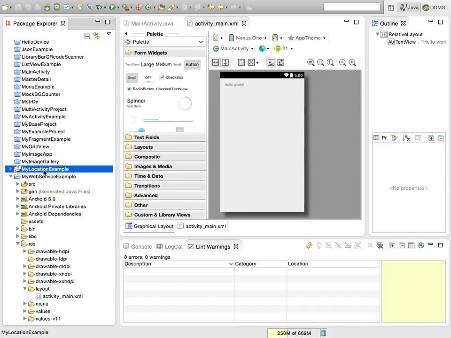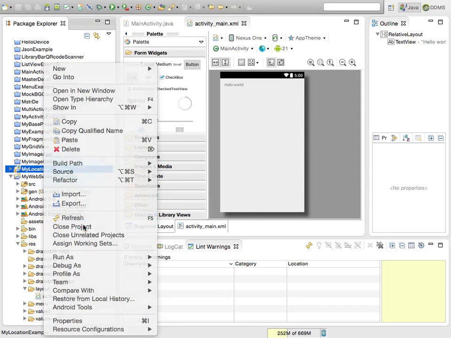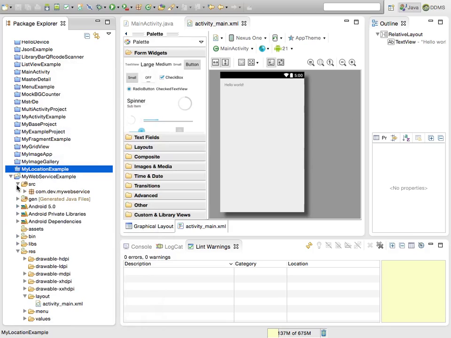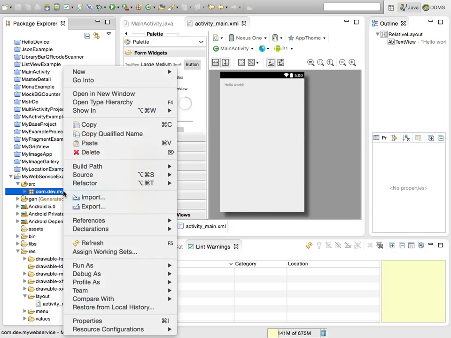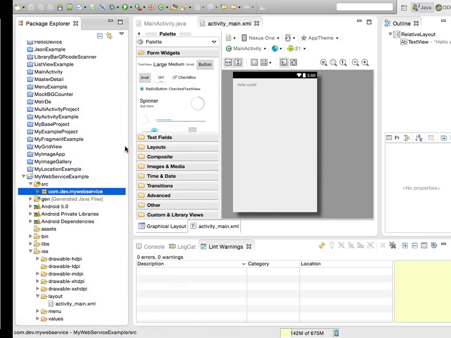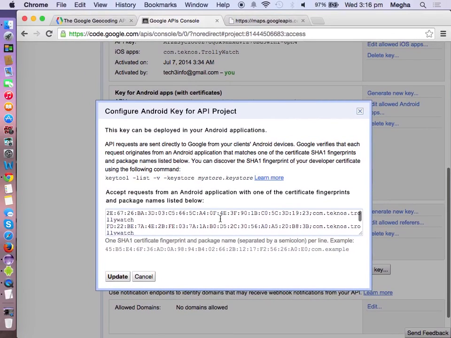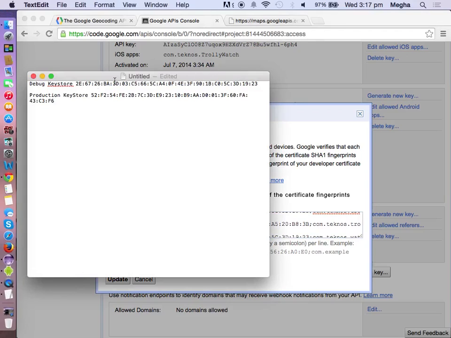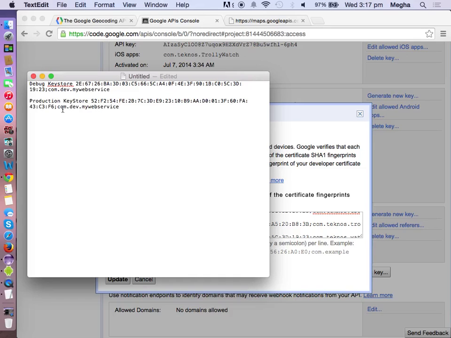Okay, so I'll close the previous example project. This is the only project right now open. This path, the package name is very important because I need to supply that into a key store, I mean API key generation process, because if you notice the fingerprint value and semicolon, and you have the package name also to be given like this. So let me modify my text file. This is for one and another one for this.